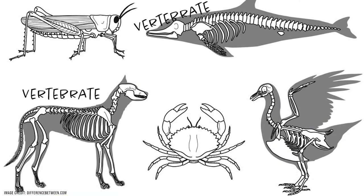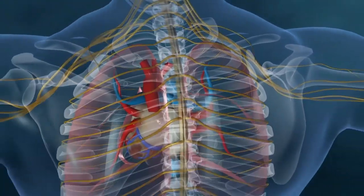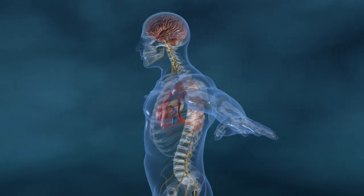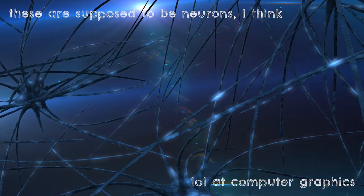For a lot of vertebrates — animals with some kind of skeleton and spinal cord — not all bodily movements are controlled by the brain. Your body's voluntary movements are controlled by the brain. Like if you're thirsty and you want to reach for a glass of water, your arm reaches for it, your fingers close around the glass, and your arm brings it up to your lips — those are all voluntary movements. It involves electrical impulses within your brain sending messages through your spine and your nerves to your motor neurons and other interneurons that control movement in your muscles. Your brain also receives feedback from your sensory receptors and can change the signals it sends to your muscles to adjust your reactions.